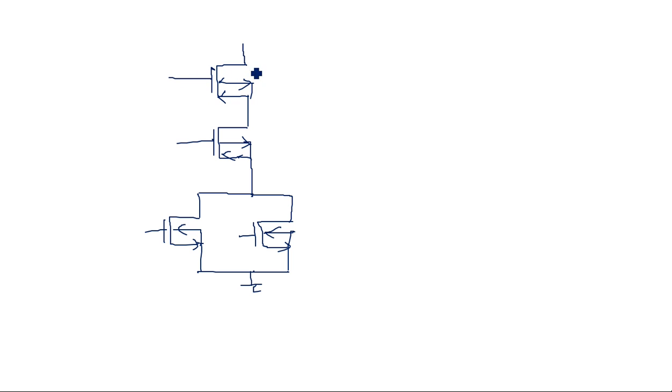Otherwise there is another representation with a bubble, which is also easy. If you are using a bubble, it means PMOS; if there is no bubble, it means NMOS, instead of taking the substrate terminal. So this is VCC, which is around 5 volts, the inputs A and B, and here is the place where we connect the output Y is equal to A plus B whole bar.